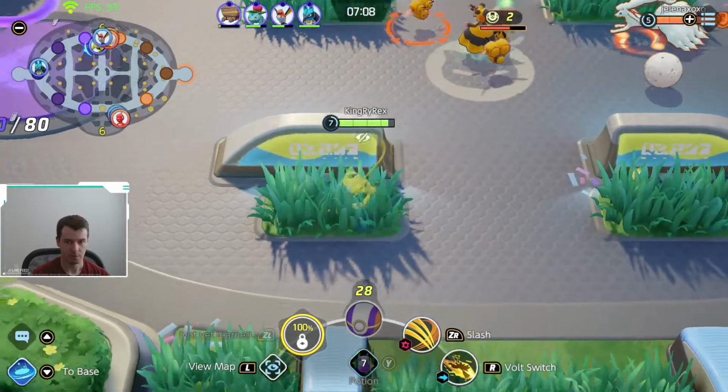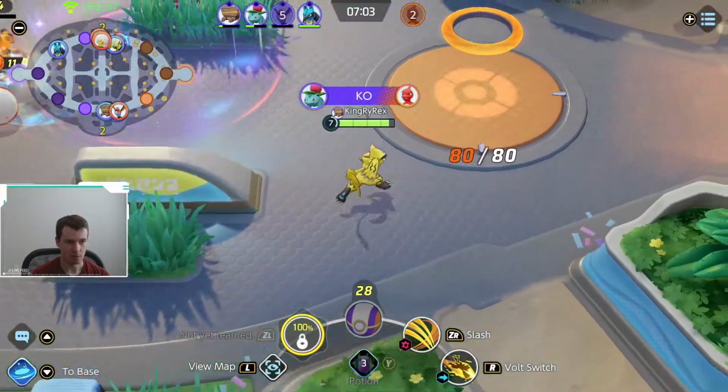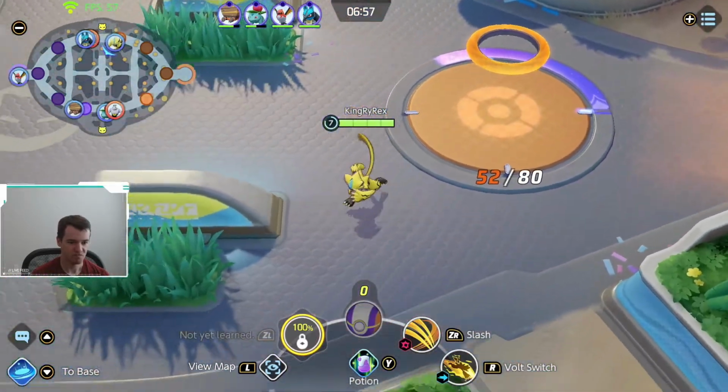I've got back to full health. This Ninetales is kind of a problem. Let's see if I can sneak around. I'm kind of sacrificing my teammate there, which isn't necessarily ideal, but to score 28, probably worth it.